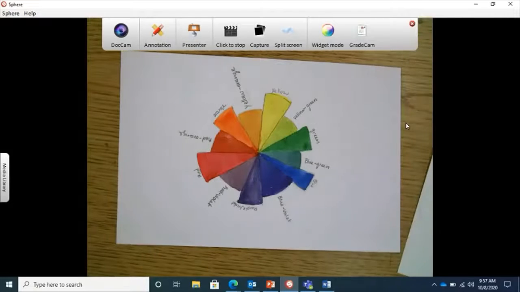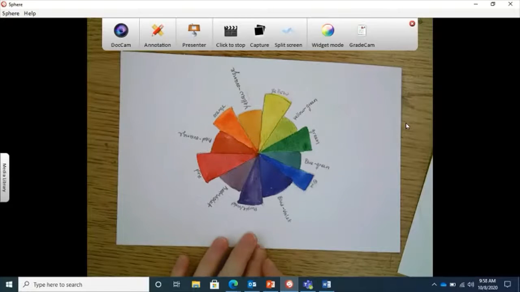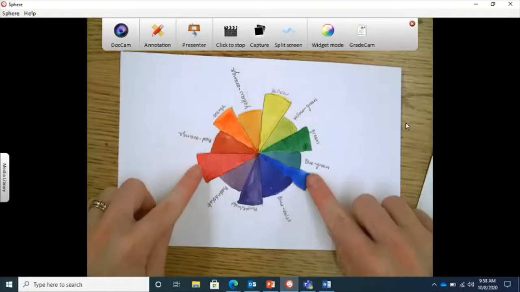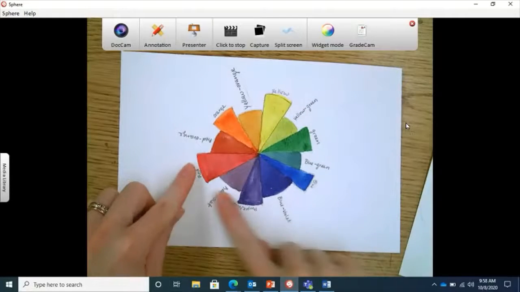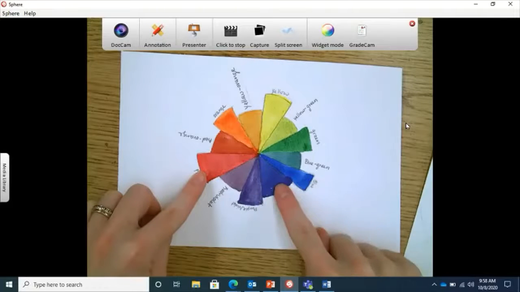Now we are going to be using an analogous color scheme. We used an analogous color scheme in a project before, so we should be familiar. We're going to pick 3 to 4 colors that are next to each other on the color wheel. For my example, I picked all the colors in between red and blue. These are all neighbors on the color wheel.